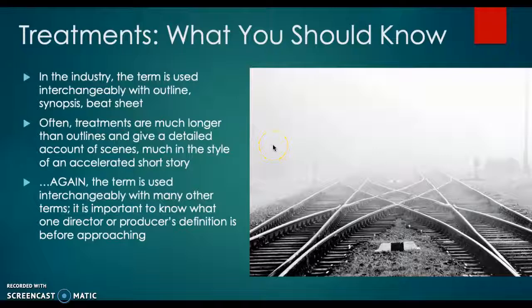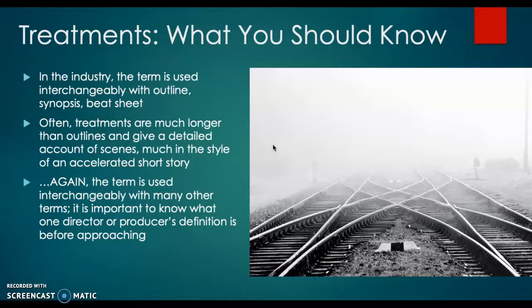Okay, so up until this point, we've looked at the shorter form synopses. Well, we'll say the shorter form ways of presenting the content of the film. You have the log line, which is one sentence. You have the blurbs, which can be multiple sentences. Then you have the one sheet, which is a combination of the log line and the blurb. Then you have the one-page synopsis, and then outlines, and then the beat sheet covers those beats, right?